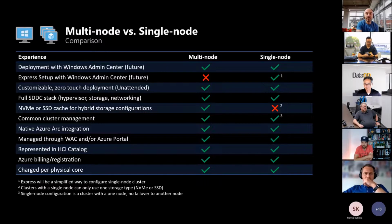So this way, with a couple of clicks, you can actually be up and running. But that is not going to be in multi-node. That's why I have a red X in here. But we are actually thinking about these locations because when I mentioned thousands of locations, it also needs to be easy to install these locations because they usually don't have IT in those locations. So it can be expensive to send IT there or a contractor there, right? So we are thinking about those kinds of scenarios too.